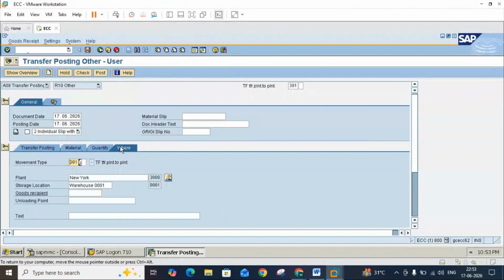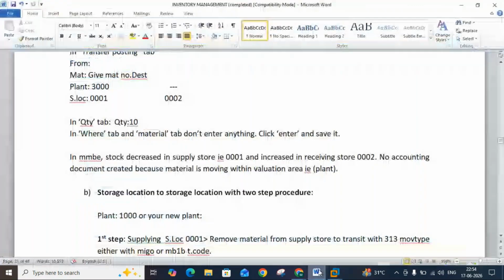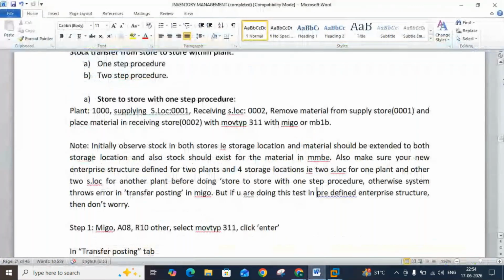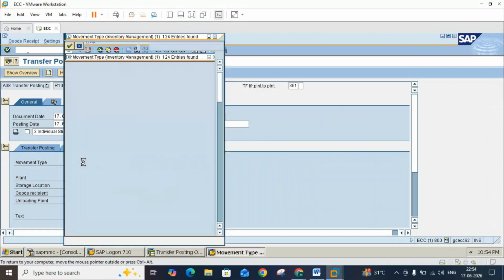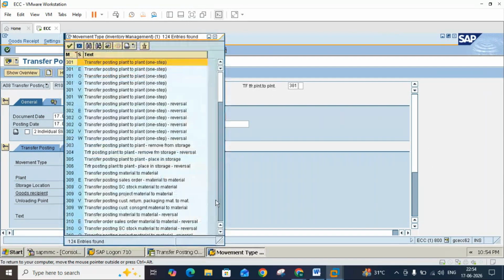In the where tab, the movement type, I think it is 311. Store to store, so we need to give the 311 movement type, storage location to storage location.